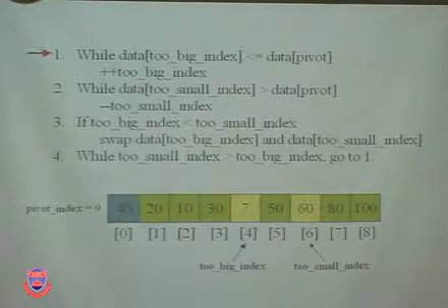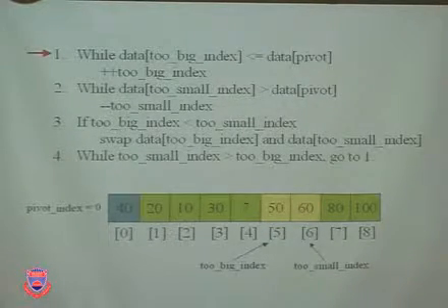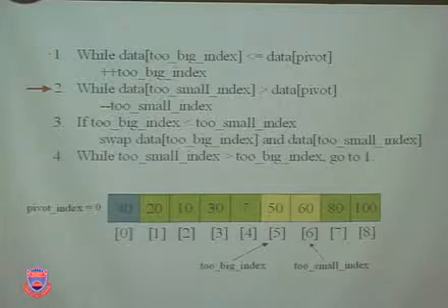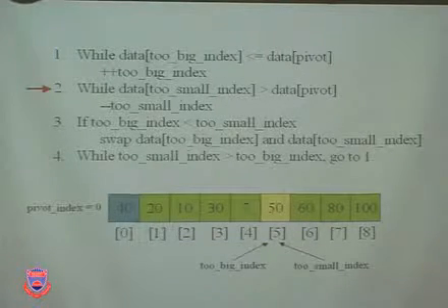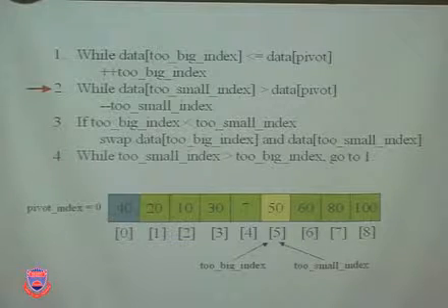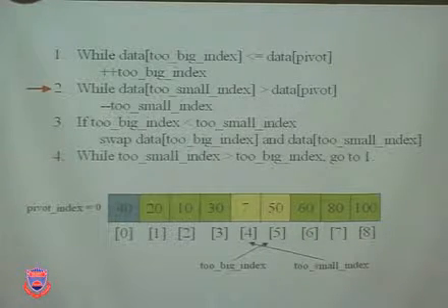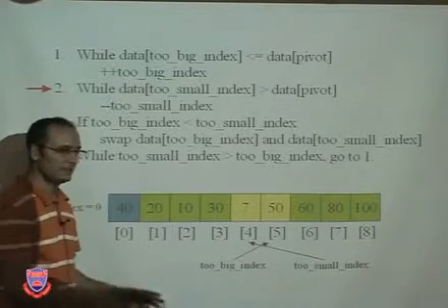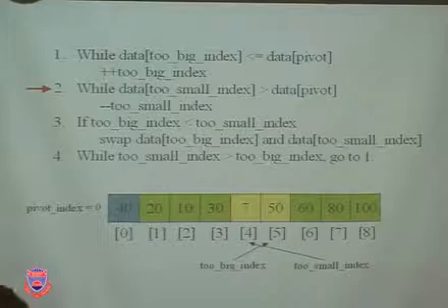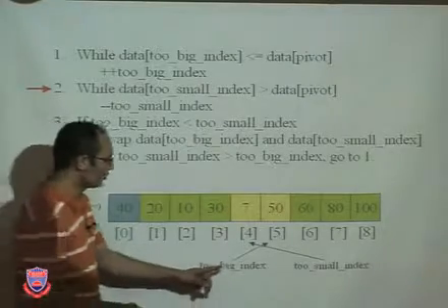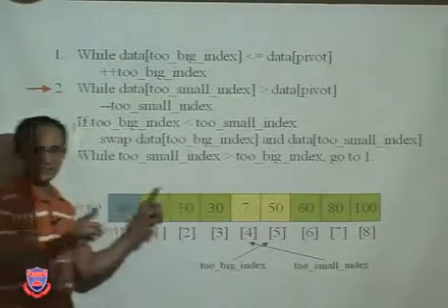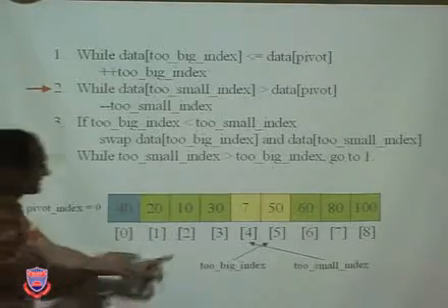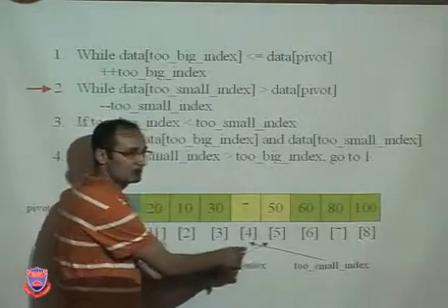And if you continue in this fashion, you see that you advance the too big index, which is going to stay there because you find 50 as a bigger element. And then you go and try to find a small index. You will continue until you find a small index. However, the one that you have found, the small index, is already indicating that you are done with the search because it is now smaller than the too big index. So you must have checked all the elements so far.